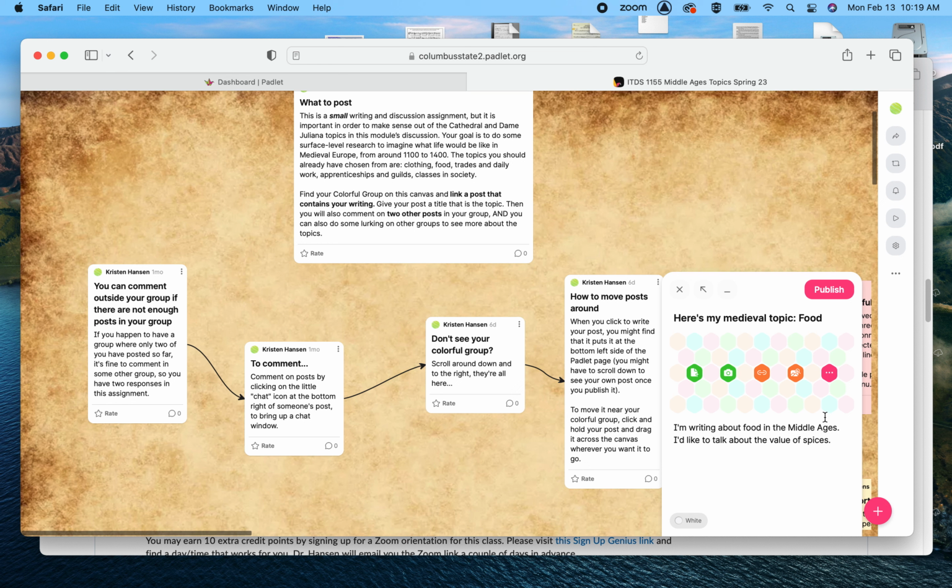So you can really make these posts quite useful and interactive and attractive. I mean, you could even put like a Prezi slideshow linked in here and things like that. So that's kind of cool.